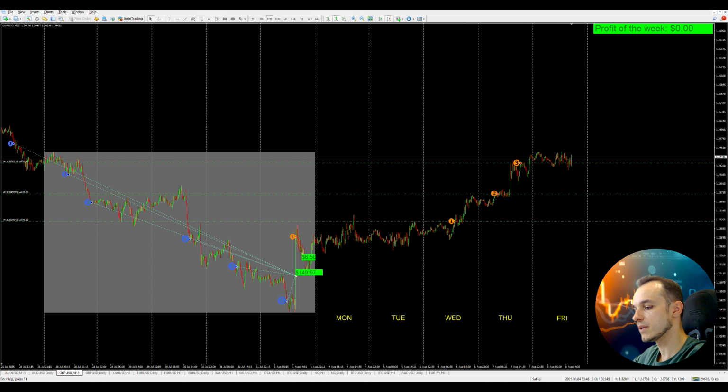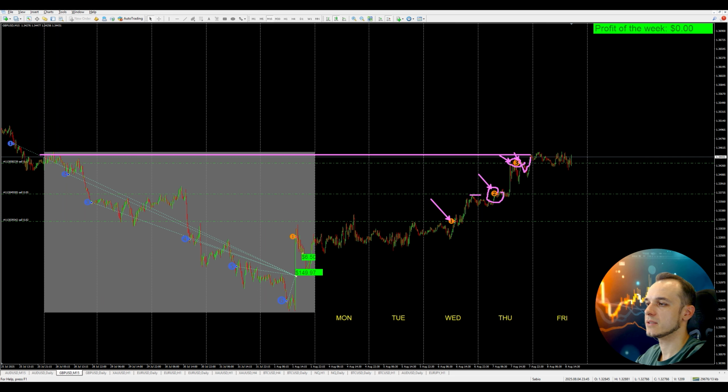Let's switch to the 15-minute time frame so we can see it better. We can see that here we have the first trade, then we got the new local high, and after we broke it we opened another sell trade, and then we went to the previous local highs and actually close to them after we make this first local high. Then we made a retest, and on this retest we opened another selling trade. So currently we are waiting for the market to decline from this resistance level.